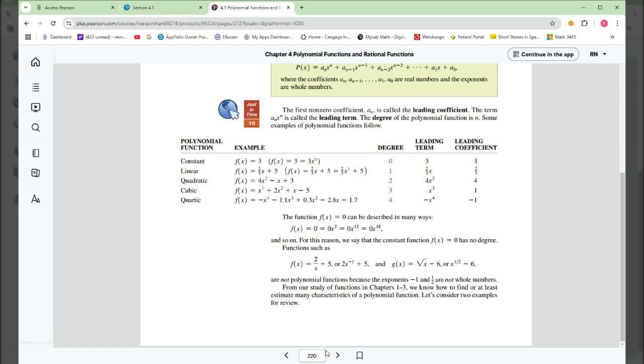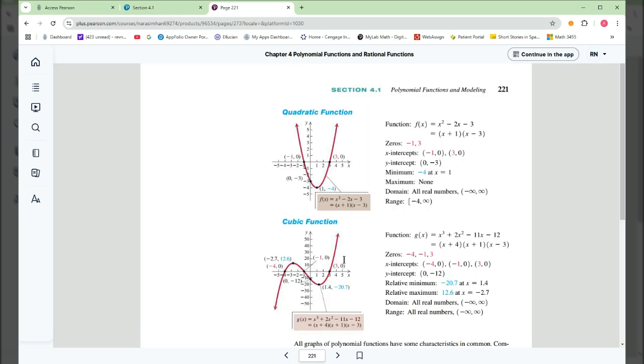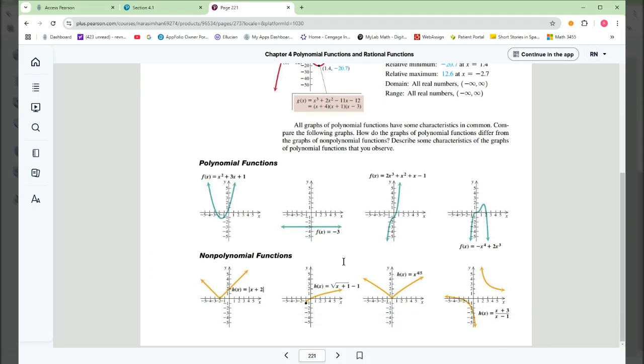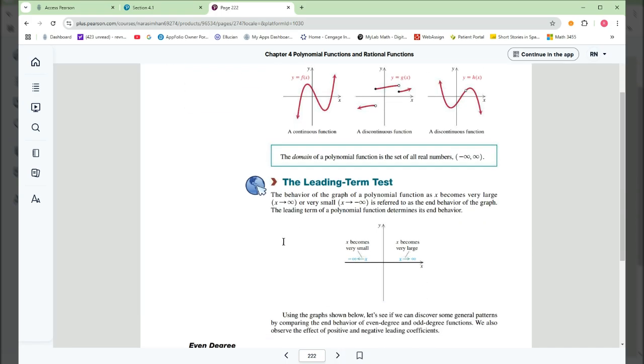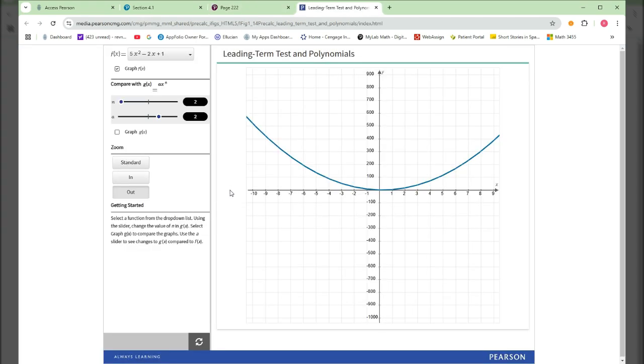All right. And here's a navigation to take me to the next page and more definitions and so on. And I can keep going. And again, I have another thing called an interactive figure that you can look at, with the leading term test and polynomials. You can click on that and play around with the interactive figure, which is kind of cool. So this tells you, what happens if I change the degree?